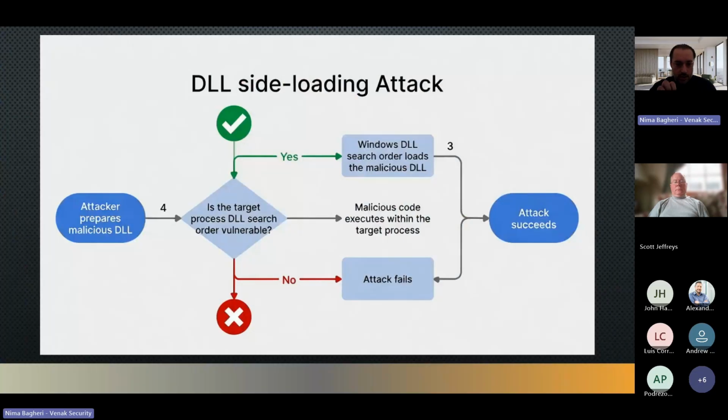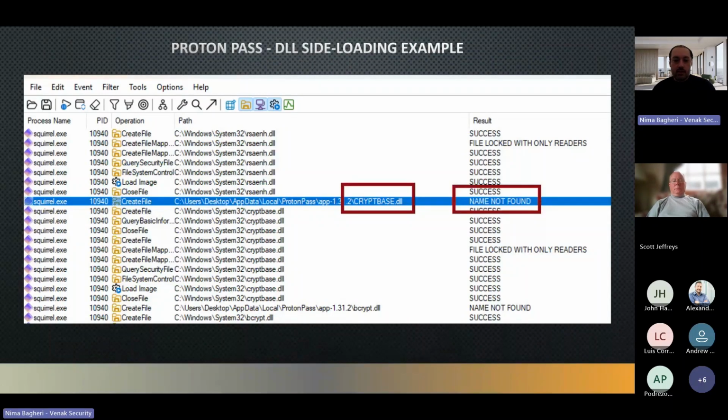So this is what I have. I had an explanation. Basically, the attacker prepares a malicious DLL and leaves it close to the vulnerable software that already has a digital signature. If the vendor forgets to check where to search for the DLL, it is going to load the DLL. And if it fails, that means your software is not vulnerable. This is how a hacker will find out if the software has a vulnerability.